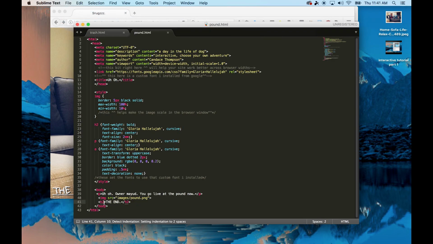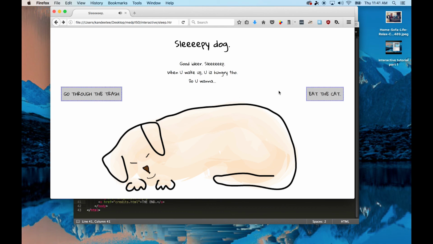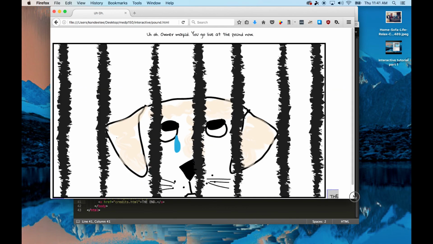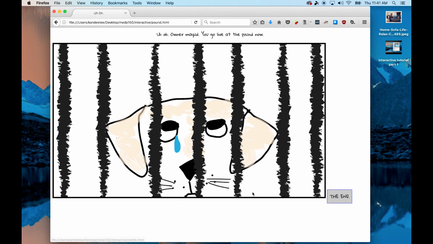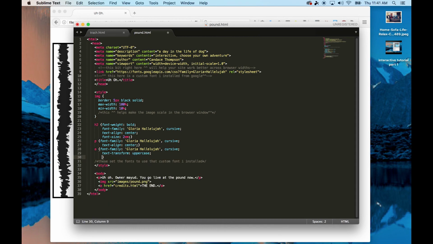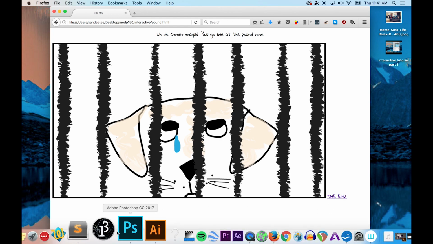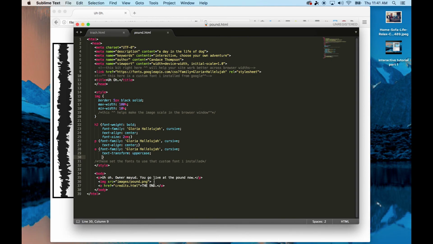So now I'm going to add the end. I'm going to make it a hyperlink as well on my pound page, which is what a couple of the options are when you do bad things like eat the cat or bite another dog. You end up going to the pound. Once again, I've still got that same CSS that I applied universally across the other pages, so I've got to take that out. I don't want it to have a border. I don't want it to have a background. Delete that. Okay, now I'm going to want to make it black, and I'm going to want to make it bigger.